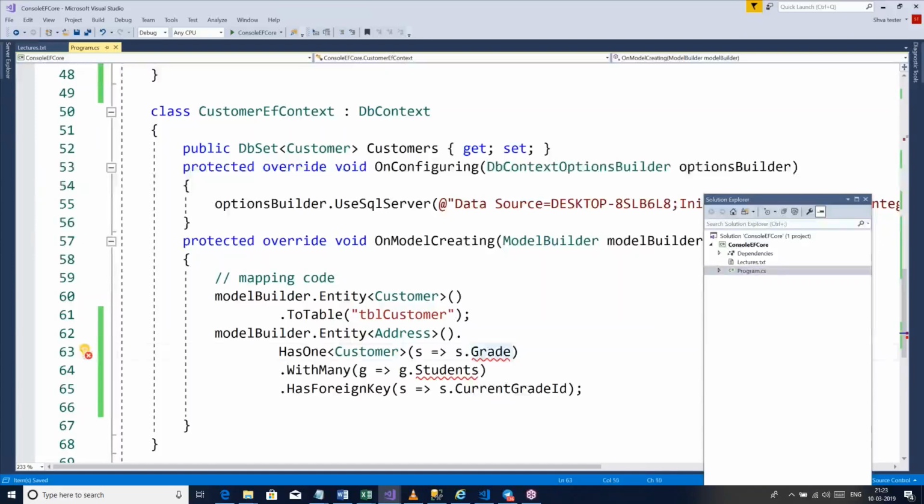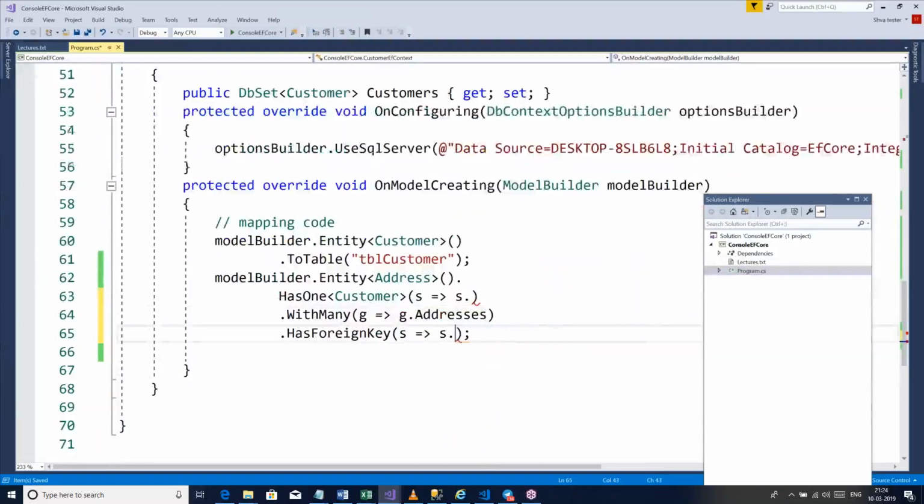And this customer has many addresses, you can see, right? And the foreign key here is the customer ID. For this, we also need to define some fields out here. You can see that these two things are absent.